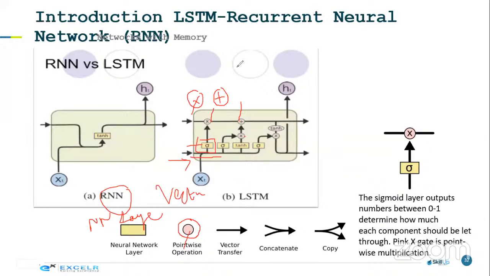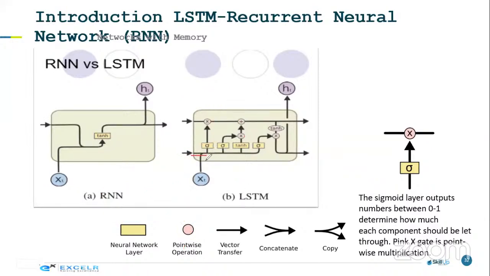When I show you this, when the information is coming at this point, we are trying to combine the information. This is called concatenation. We are giving the information of the previous output, and we are giving a new input, this xt and this output t minus 1. So we are concatenating, because that is what is happening here. And this is copy. Whenever we see this kind of arrow splitting out, we are copying it. So try to understand, this will help us understand the things.